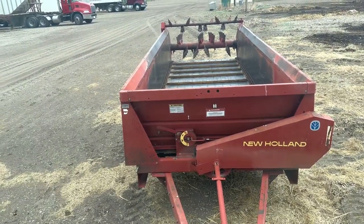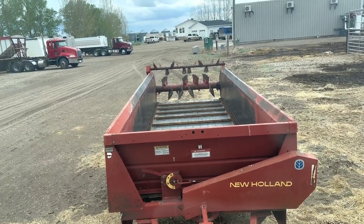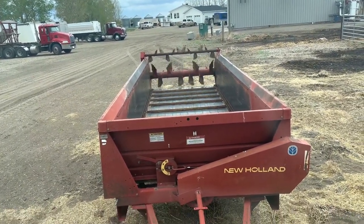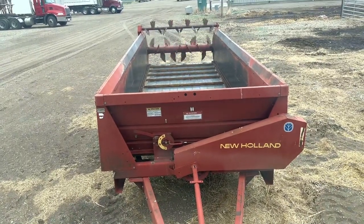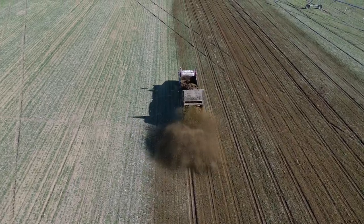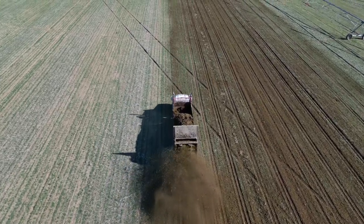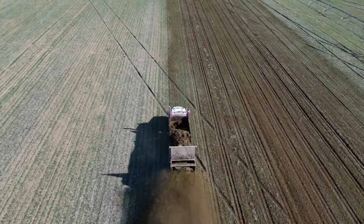I suppose we should do a dry test before we fully load it up, make sure everything's going. We had two manure spreaders going and it would take us around four weeks to get all the manure spread. To put that in perspective, if we have four trucks coming out doing custom work, they get it all done in like one day, which is huge for us. Back in the day we used to load with this old payloader and it would take four bucket loads to fill this machine. We had two guys going — me and my brothers.